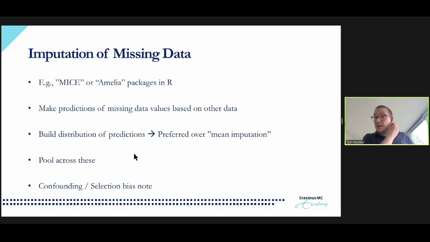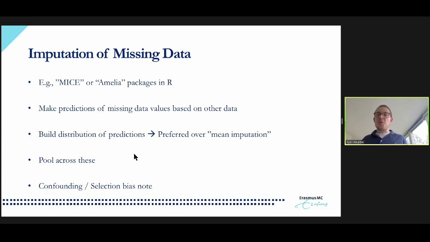On the previous slide, I showed the impact of losing data due to missing covariate or confounder information. This was a bit of an extreme example, but it illustrates the importance. In epidemiology, it's common practice to impute missing confounder data, and sometimes even to impute missing outcome and predictor data, but that's beyond the scope of this discussion. In any case, this can be done with several packages, for example, mice or Amelia in R.